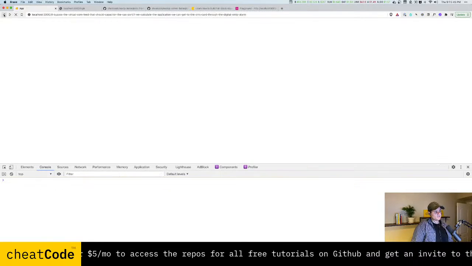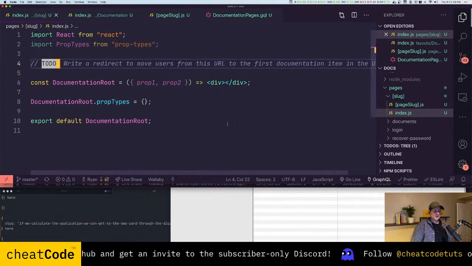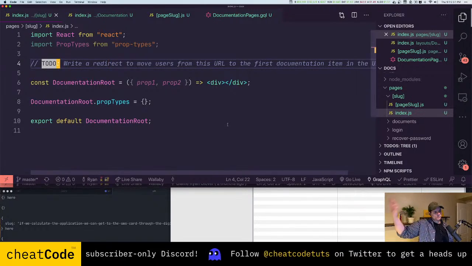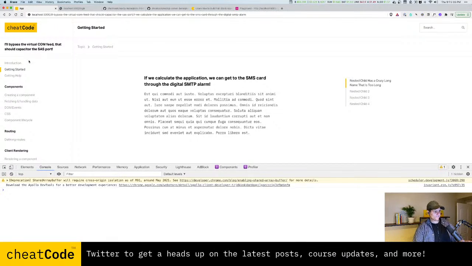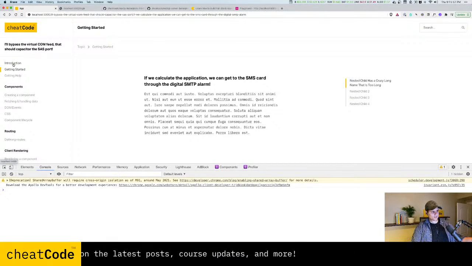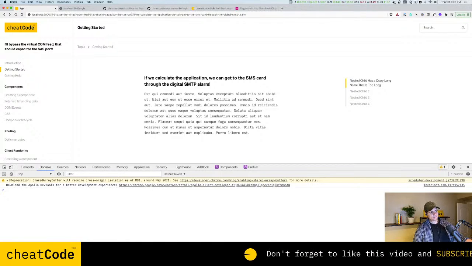So if they don't specify one, what we'll do from this page is we'll call a GraphQL query, and we'll go up to the server and we'll say, okay, go ahead and fetch us the first documentation page or section, depending on what we do, that's available, and then give me the slug for that and put that in the URL.